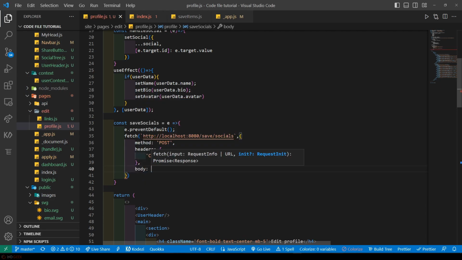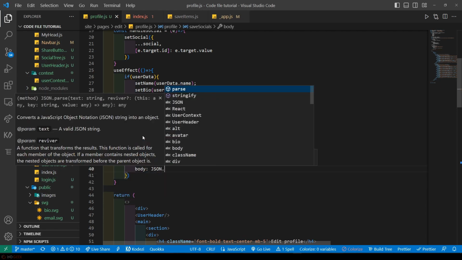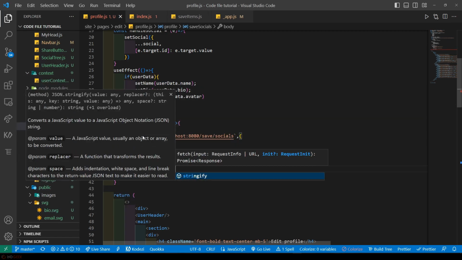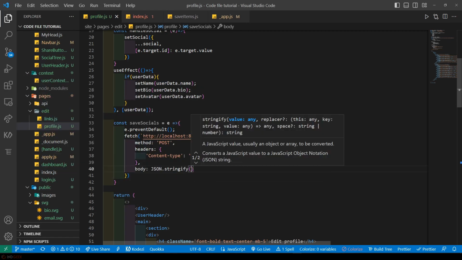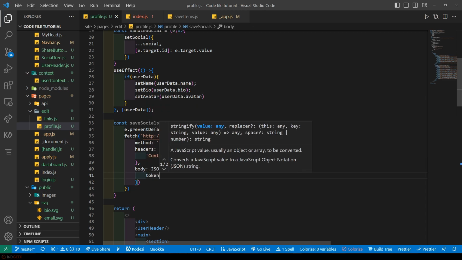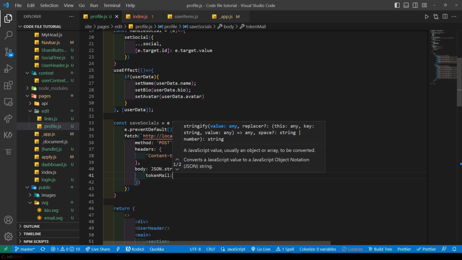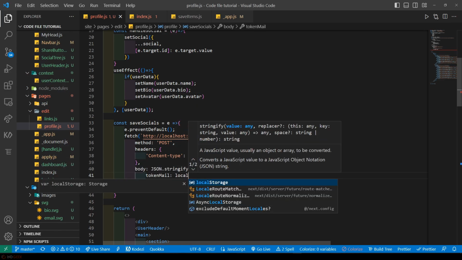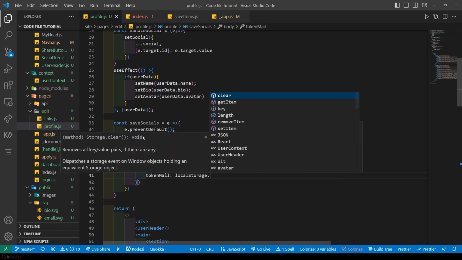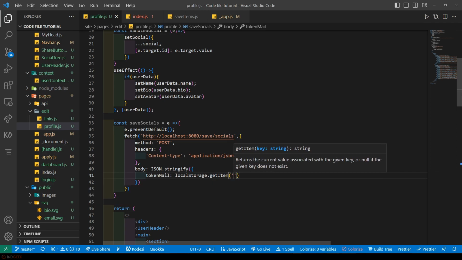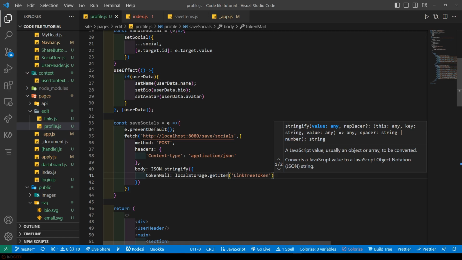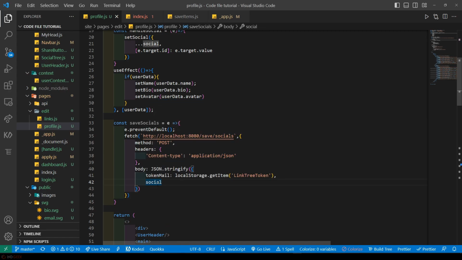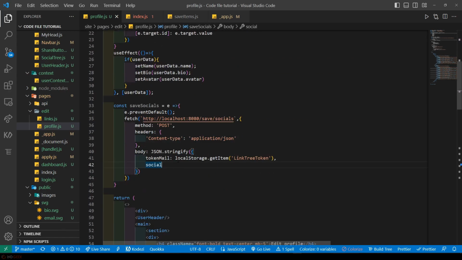We will send the data via body, so do JSON.stringify, and we will send the token. For that obviously the user has to be logged in. We'll grab the token from local storage .getItem, and the token name was Linktree token. And we will be sending our social array, which is this one. We will name it socials.